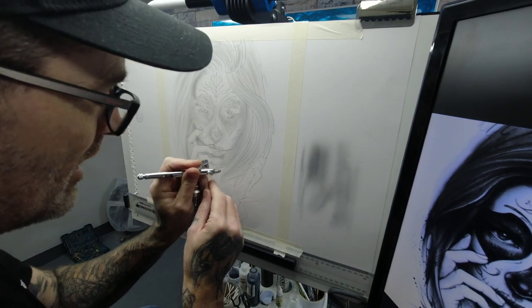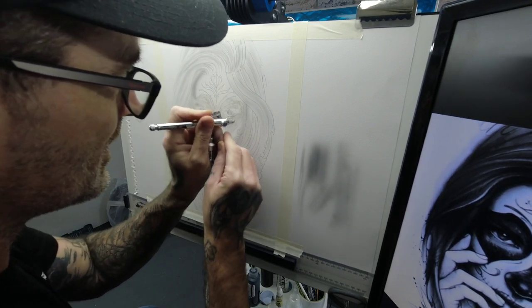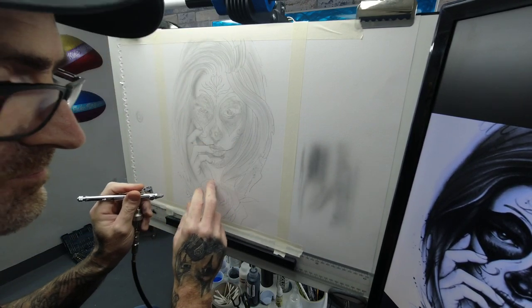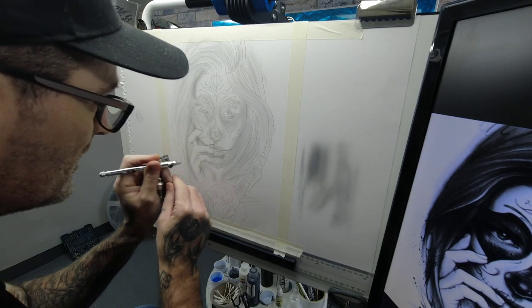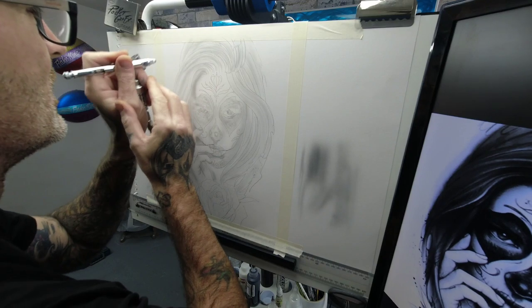So we've come round, we're just basically dusting in. You are sort of, as they say, mapping out with textures and shading.